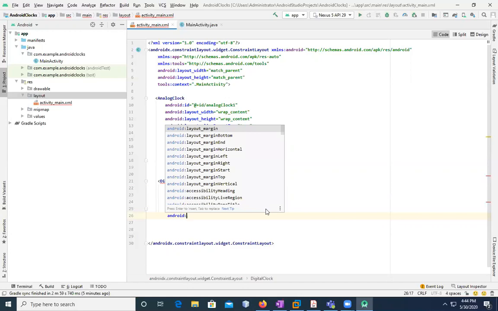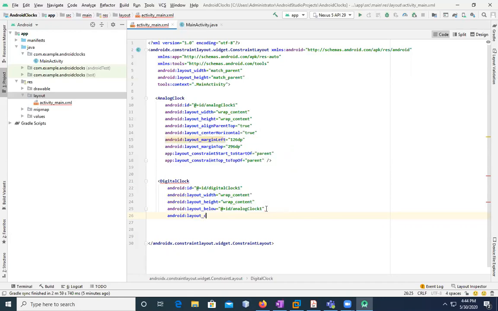Again, android:layout_centerHorizontal equals to true.